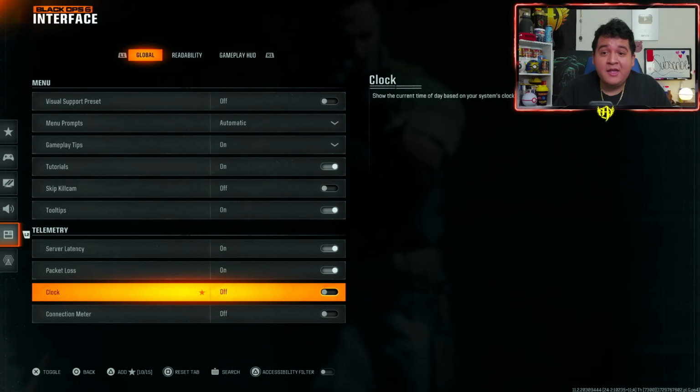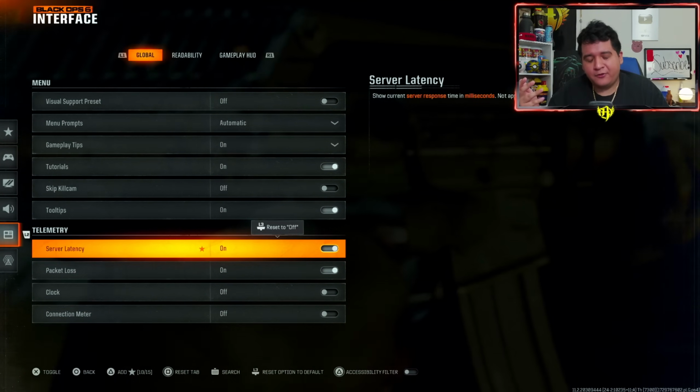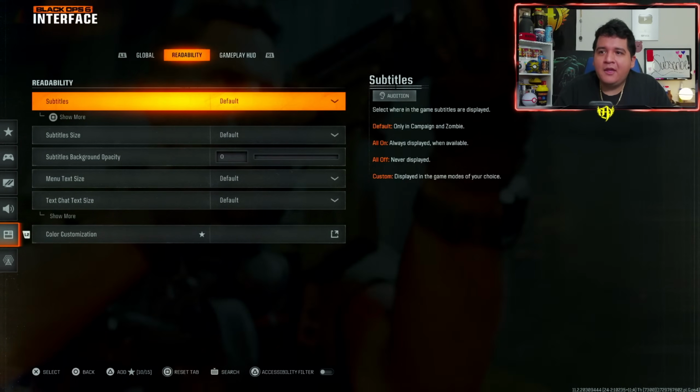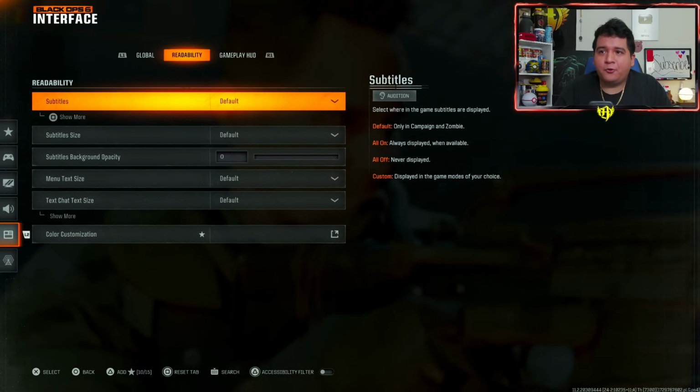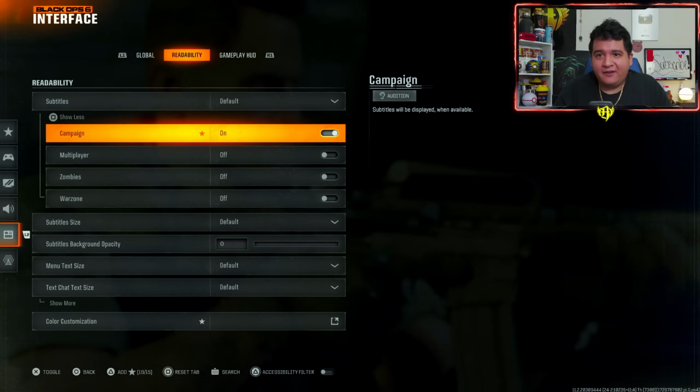When it comes to telemetry, I do recommend having the server latency and packet loss on, just so you can see if the server that you're in is laggy or not. And then from here, we've got subtitles to talk about, or readability. If I wasn't a content creator, I would actually have subtitles on, at least for multiplayer.